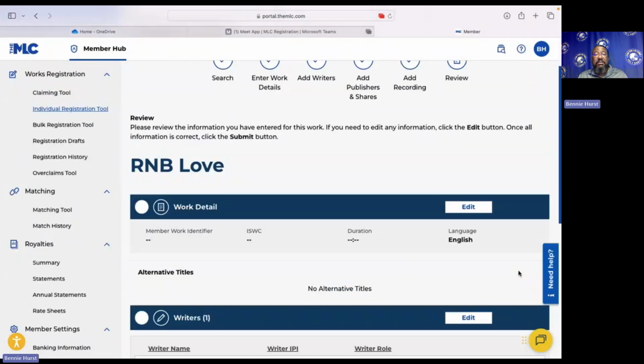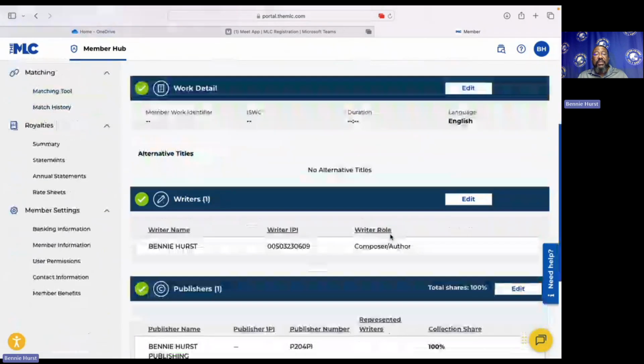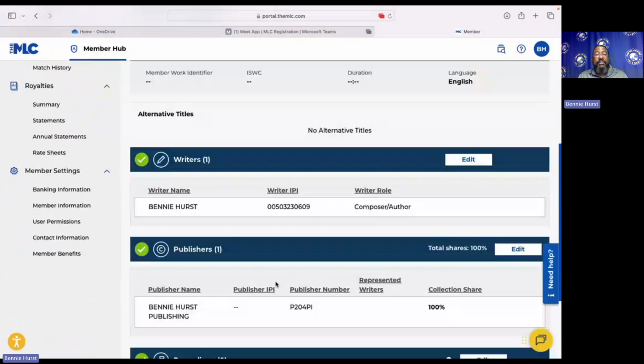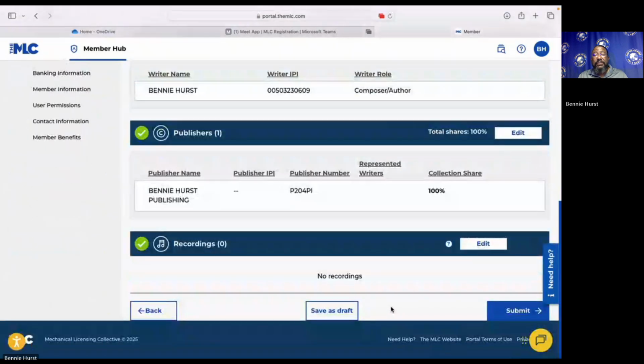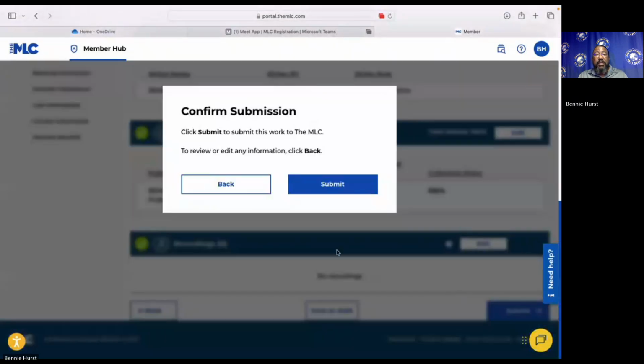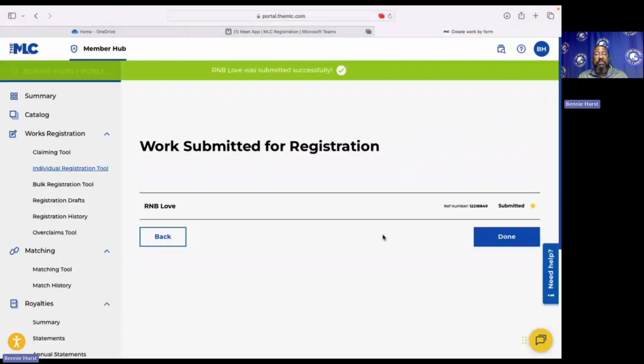If you click next, you're going to review everything. If you need to make any edits, English, Benny Hurst, writer composer. There's my publisher information. You hit submit. Submit this work to the MLC to review any information. Click back. You hit submit. It's in there.